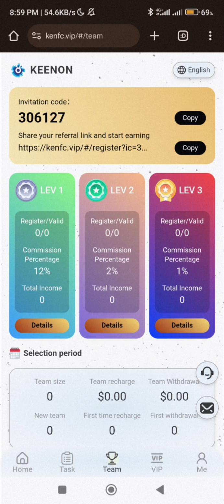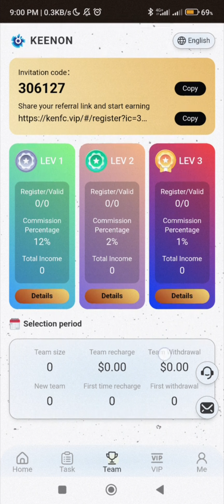So right now on the team page, you can actually earn more from referring your friends, your family, and your fans. You earn a 12% commission, and you copy your referral code, your invitation code, and you share it and you keep earning. You build up a team that can be earning you over 50 USDT online, and you can withdraw everything. Level 1 you earn, from level 2 you earn, from level 3 you earn. These are what we call passive income.